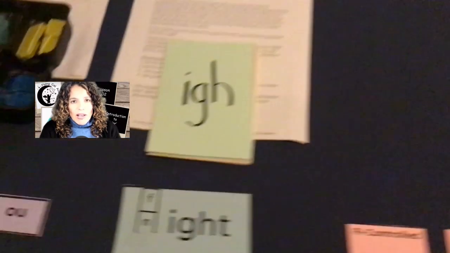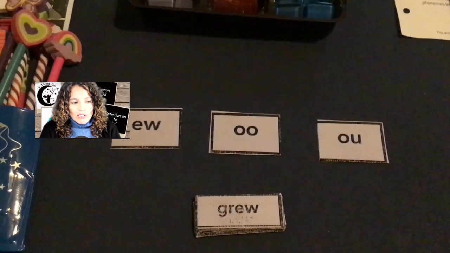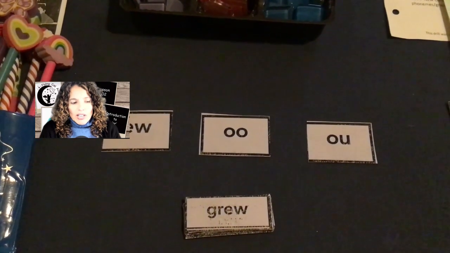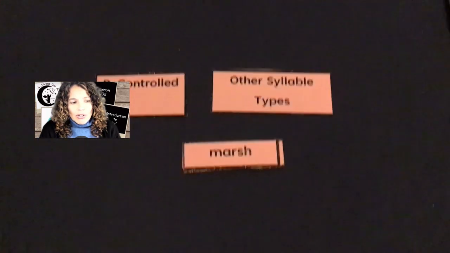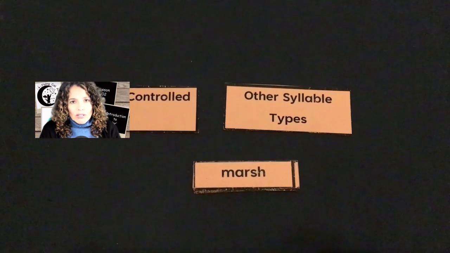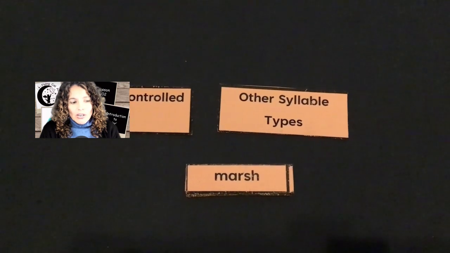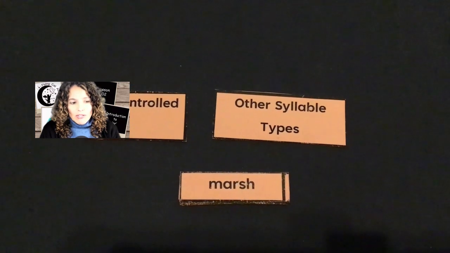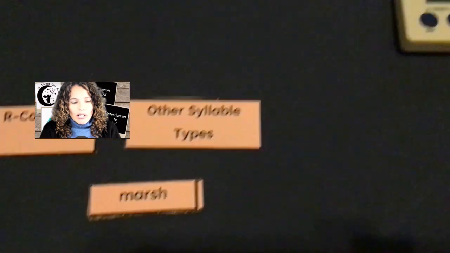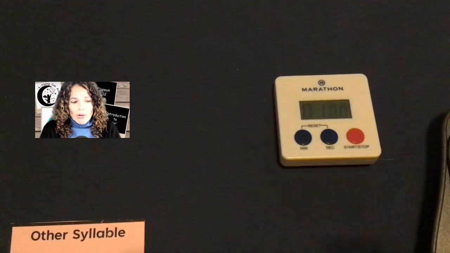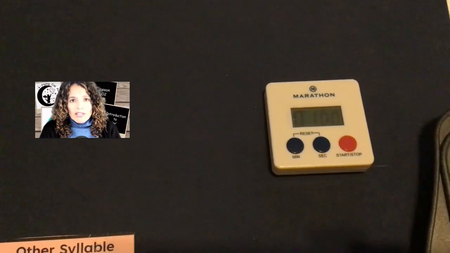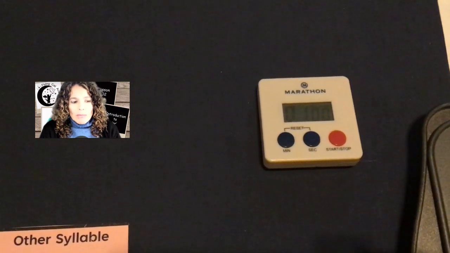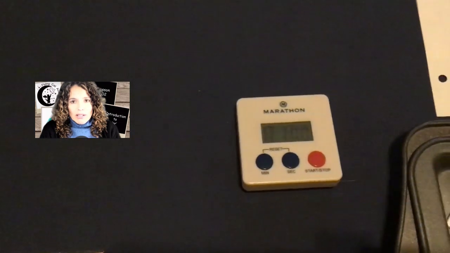In addition, we'll have some drills used in a previous lesson. This is that OO one that we've been working on, the different graphemes for OO. We'll also use the IT slider, and then we'll have a drill that is a sort for the syllable type that you're looking at, R-controlled or something else. The student doesn't even have to read that one, just sort it. And you might have a timer on the table. You'll need that timer if you've introduced the fluency element. You'll need a secondary program to do this because it's not part of the Orton Gillingham method.